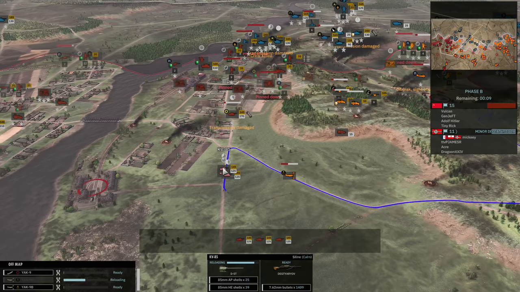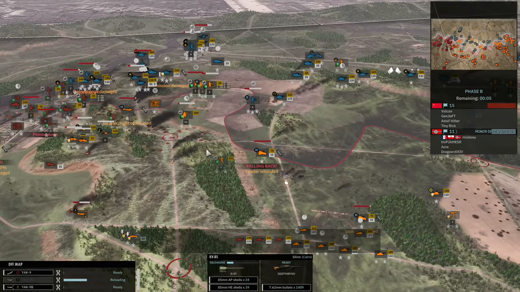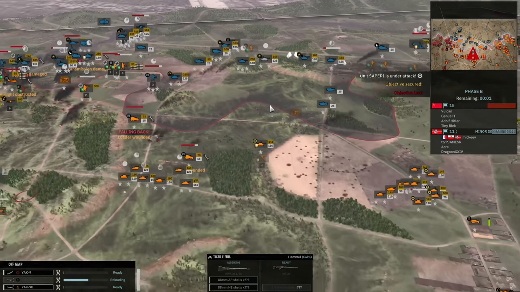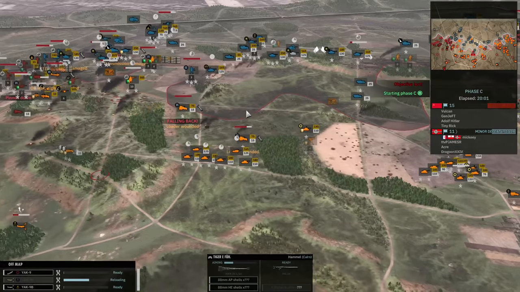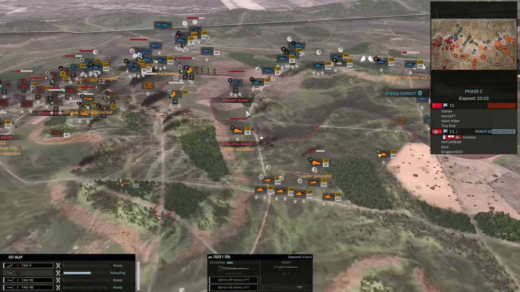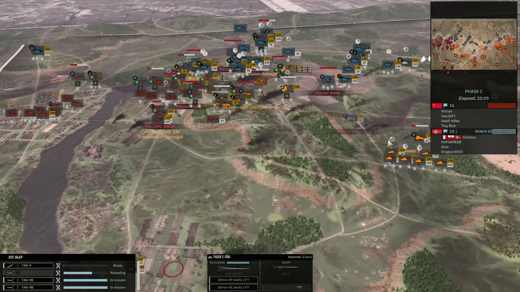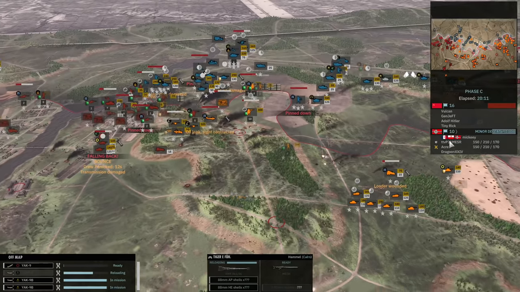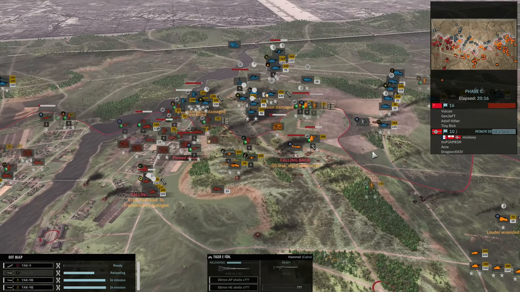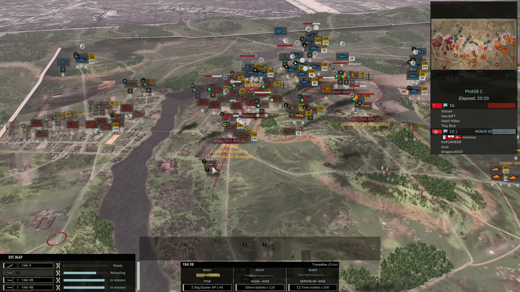And we've got three KV-85s that are now going to fast move up onto this hill because I wanted to get into a position to maybe side shot some of these heavy tanks that are now pushing across the open. You can see that we only control 15 flags. There is 13 minutes now until a minor defeat for our opponents. But if they manage to get any more flags than ourselves at any point in the game, then we will lose very quickly, so we've got to be careful about that.